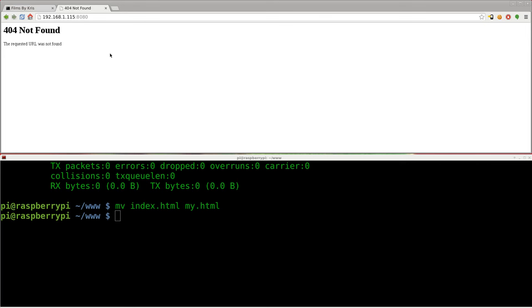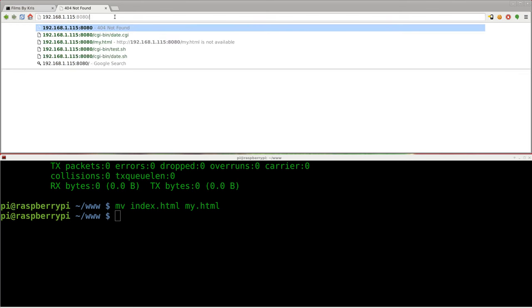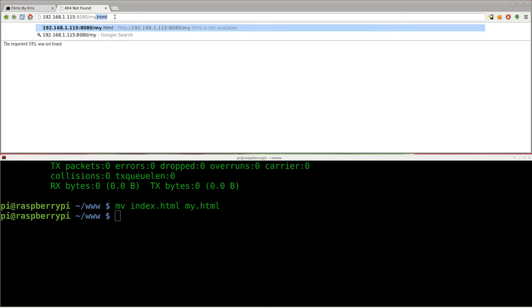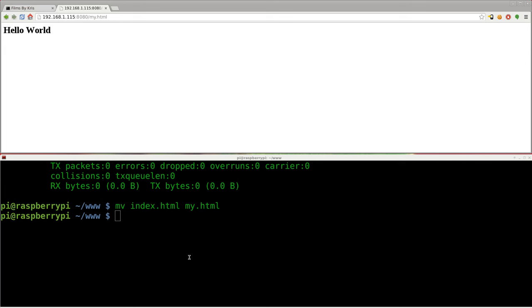So take into account, as I said last week, by default, httpd is not going to create a directory index for you, although you can do that with scripting, which is something we'll get into possibly in the future. But it will automatically look for an index, or you can tell it /, and the name of the file, my.html, there it is.